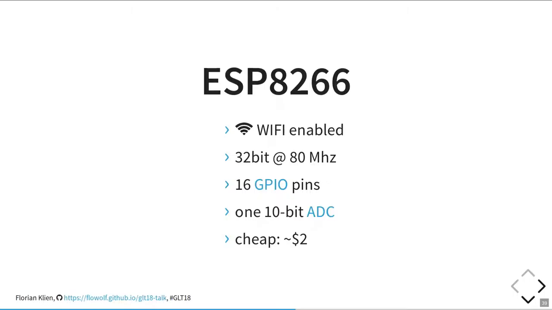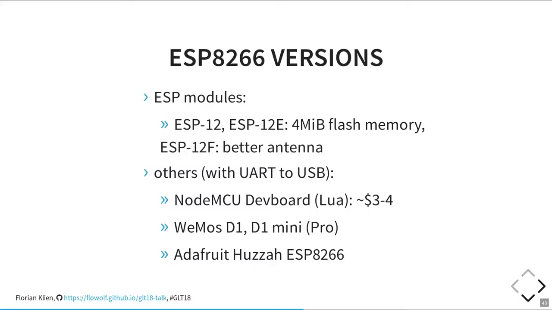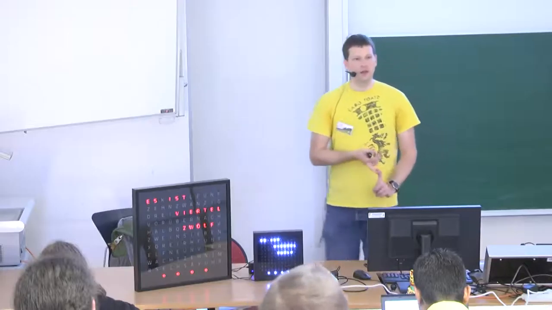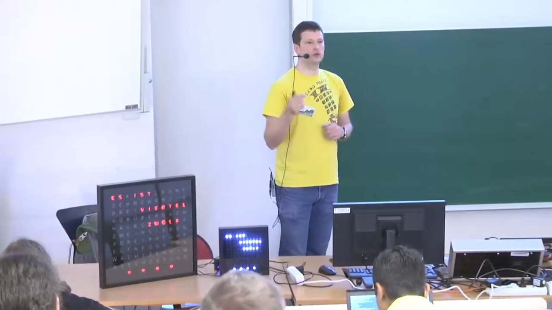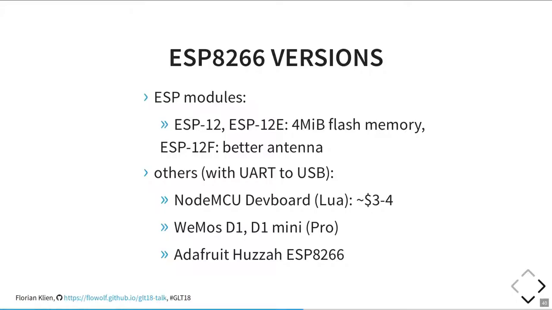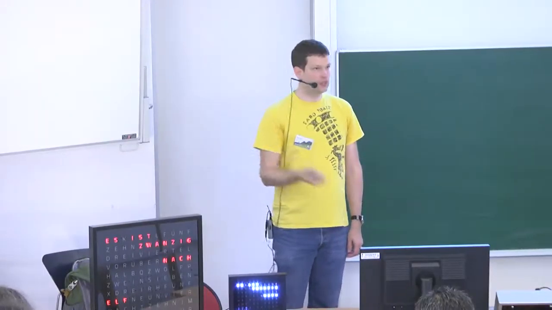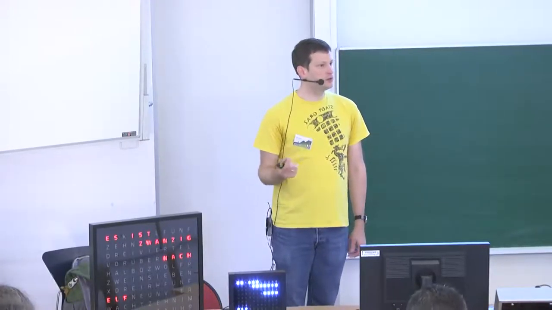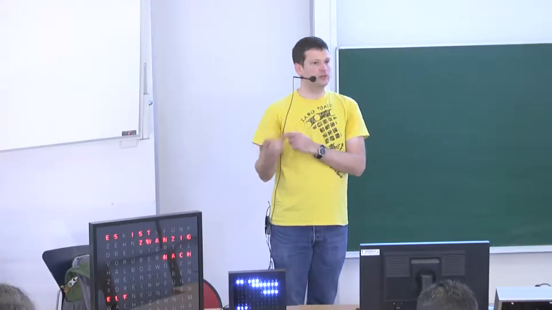It costs $2. It's a big advantage if you want to put sensors everywhere or you want to build a cheap word clock. There are different ESP modules available. They differ in size of the antenna, size of the flash that they put on there, different kinds of converters like a serial converter that you might want to use for connecting to the USB port on your computer, so it makes programming easier, etc. Like the Wemos D1 Mini Pro, for example, has the ability to accept an external antenna. Or the Adafruit Huzzah, I think, has the ability to connect a battery to it, so it has a charging circuit on it, so you could charge your battery via this board, etc.